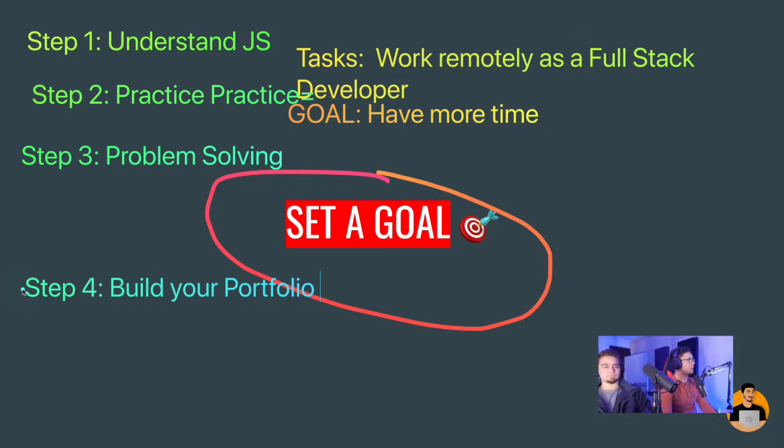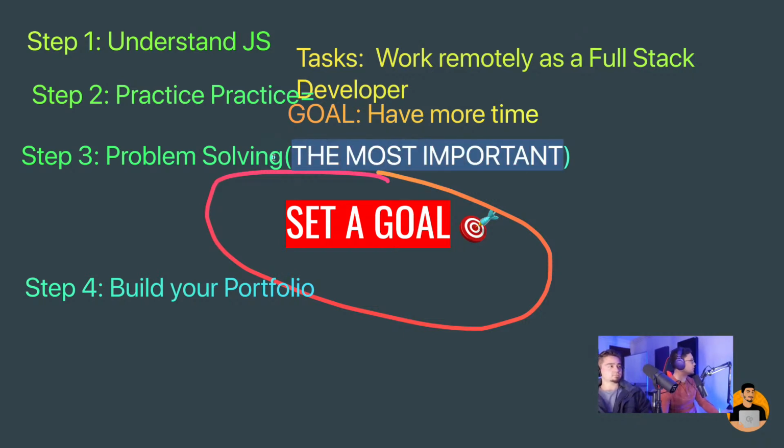Right here, for step 3, I'm going to go back to this one. This right here is the most important, just so you know. See this, Marek? This part right here is the most important. Problem solving. If you cannot be a good problem solver, your portfolio will look cool. That's fine. But it's fake. It's not real. It's just tutorials you found that you happened to copy and you didn't really do.